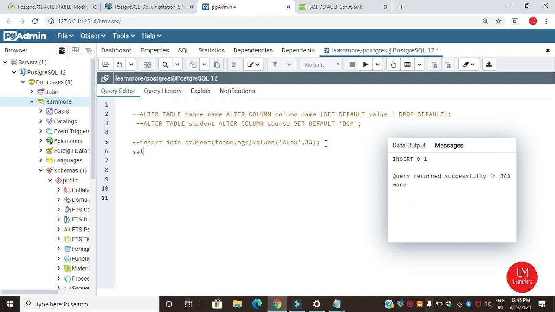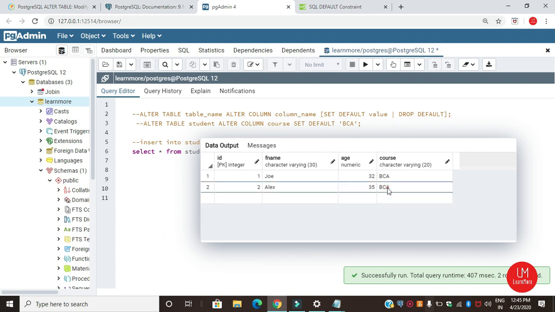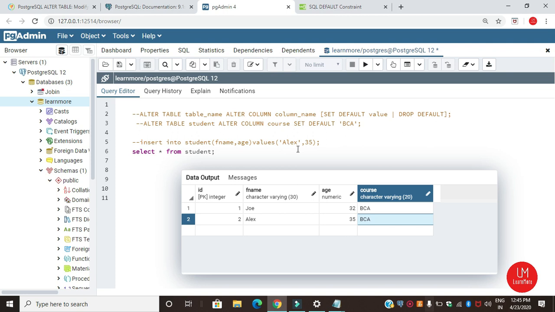Select star from student. Then you can see the default value BCA. We haven't inserted that BCA here. Actually, that came from the default constraint, and that is what we have set using the alter table statement.